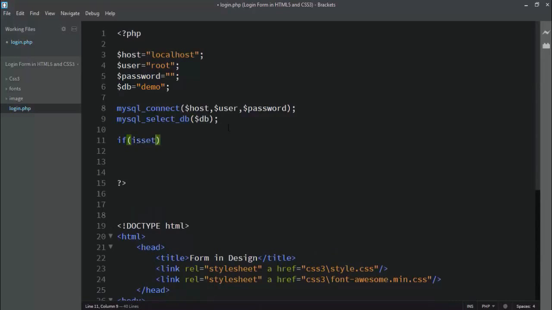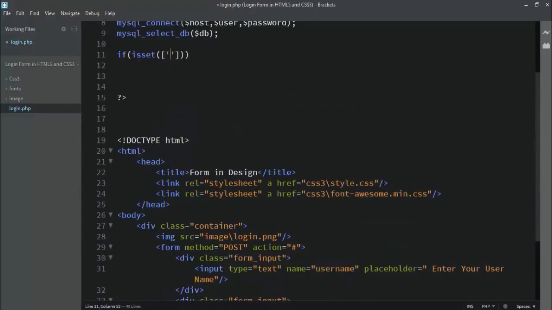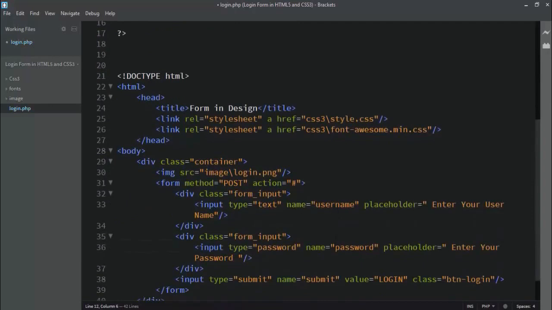Then write an if statement and write ISSET. Here, just pass the name of the field of the username, parenthesis, dollar password.